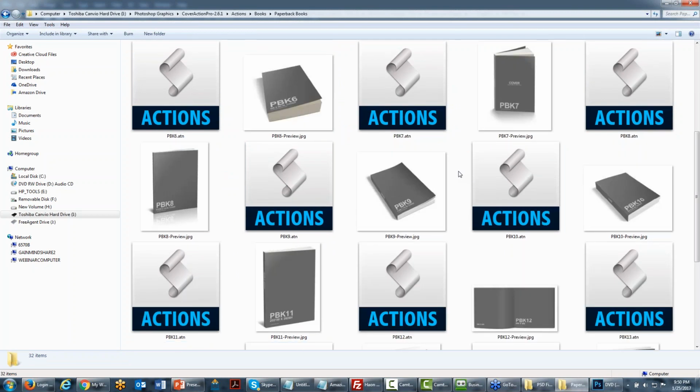So even if you get the graphics, in order to make changes to that level you would either need to take that and put it inside of a third-party program like Usign or eCover Action, or you would need Photoshop, right? If you had Photoshop, you would still need the Photoshop Actions, which you get from Cover Action Pro. Cover Action Pro is the way you get the actions. Okay, does that make sense? Is everybody sort of clear on that?